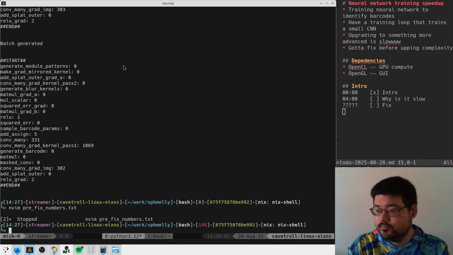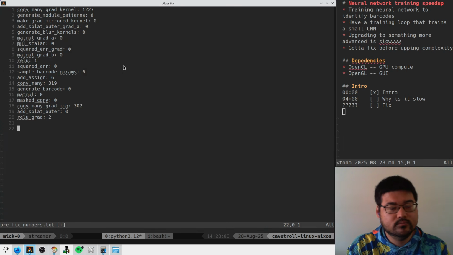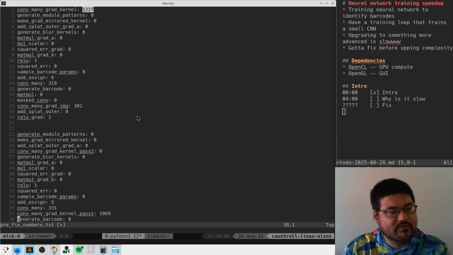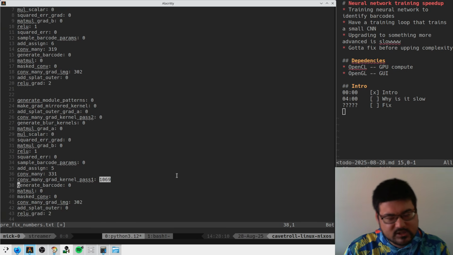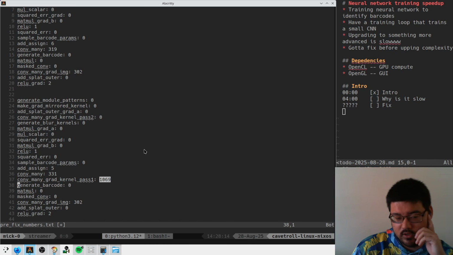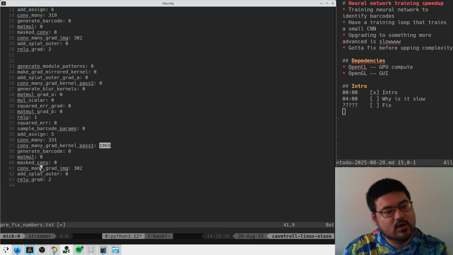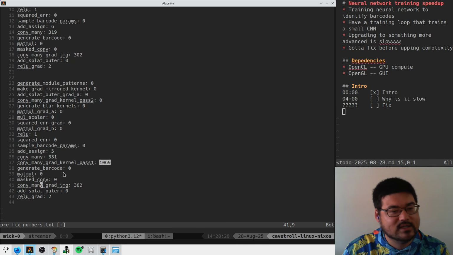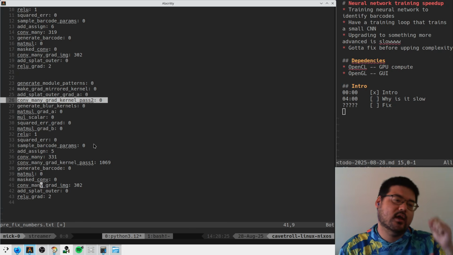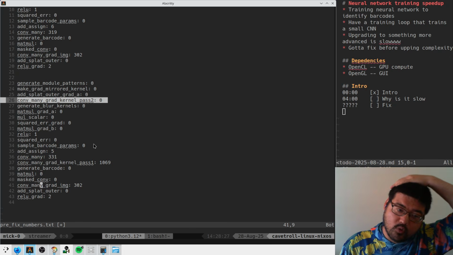So here we've basically gone from 1227 to 1069. So we've saved a little bit, but not as much as I was hoping for, which is interesting. I was expecting this to be way better. So it does look like the second pass here of summing over number of images is basically no time, not worth talking about.